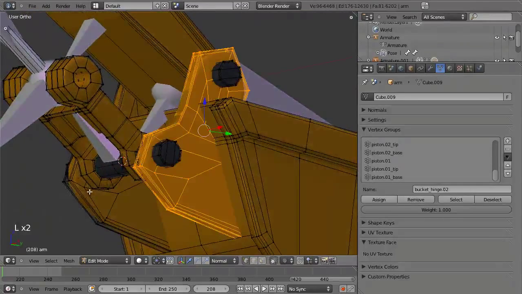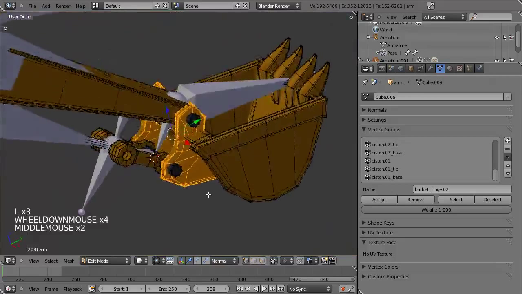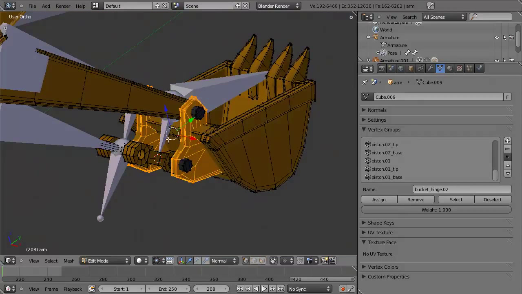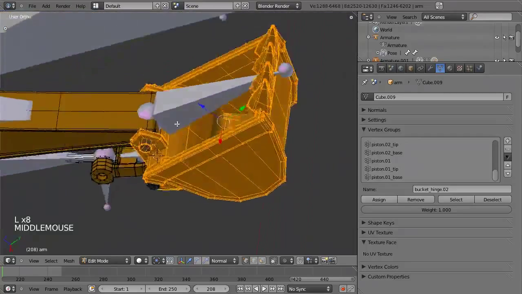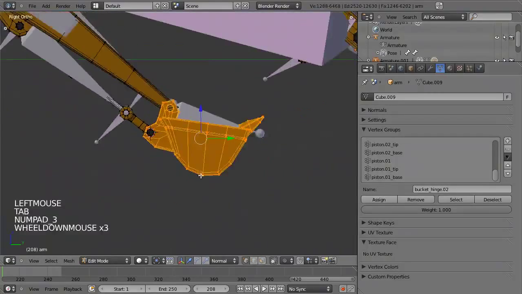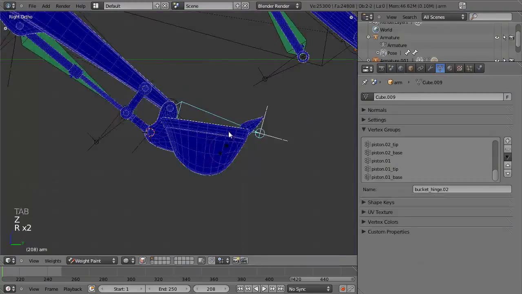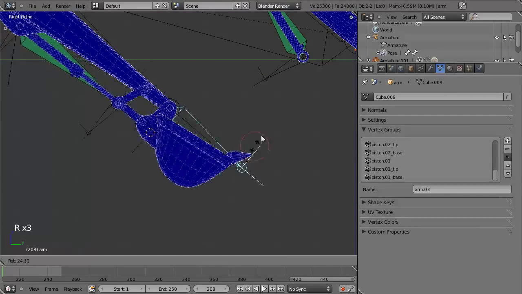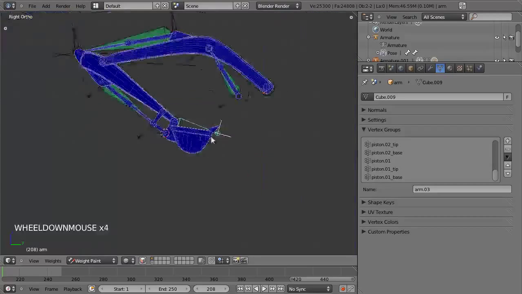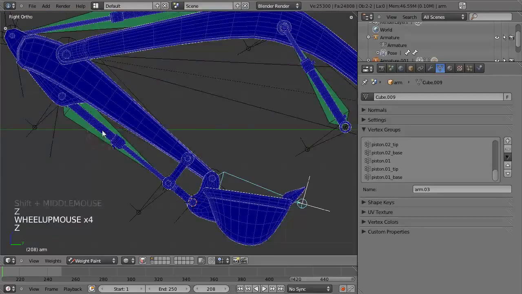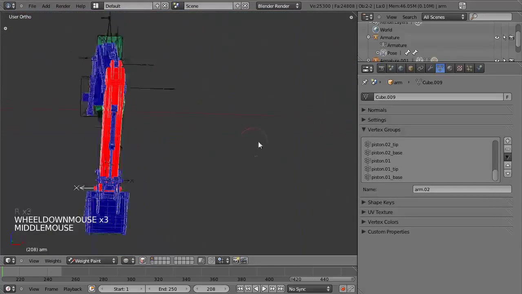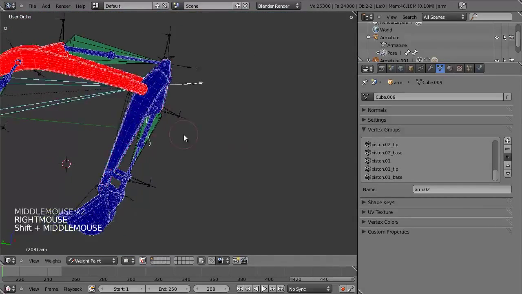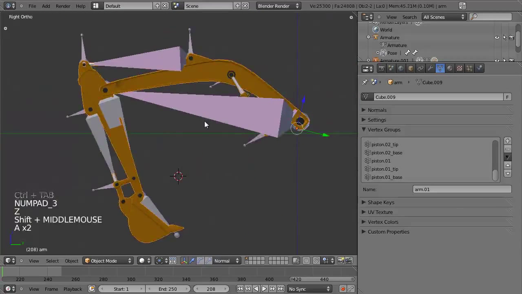And I want to select this piece and this piece. And this one, and in fact, on this bone, I'm actually just going to assign the entire bucket to it and click assign. So now, if I grab this, you'll notice everything works, but this bone is not actually deforming anything. And I believe that is that. So now, if I just make sure that I'm not leaving any pieces behind, looks good. Hit Control Tab, leave edit mode, and let's try out our rig.